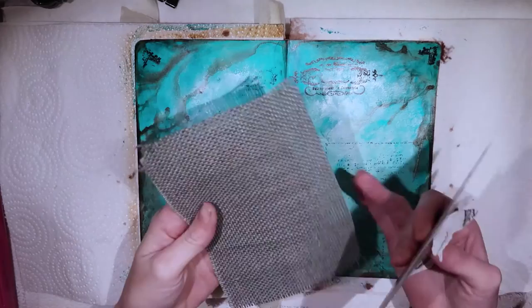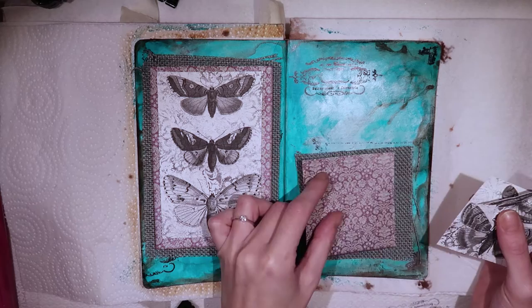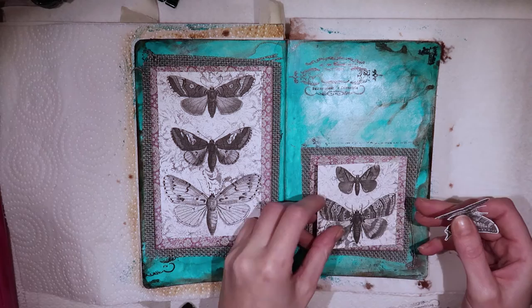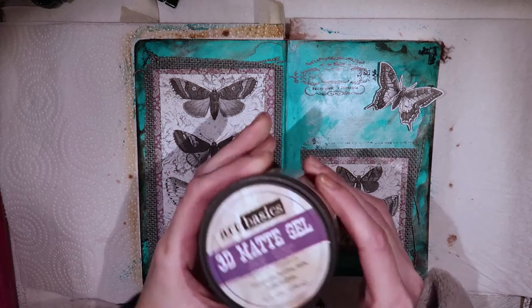Okay, so I've cut out the pieces, and instead of using the corrugated card, I used some of this bluey grey canvas instead. And so, first of all, I'm going to place them down where I want them. Something like that. And then I'm going to glue them all to the page using 3D matte gel.